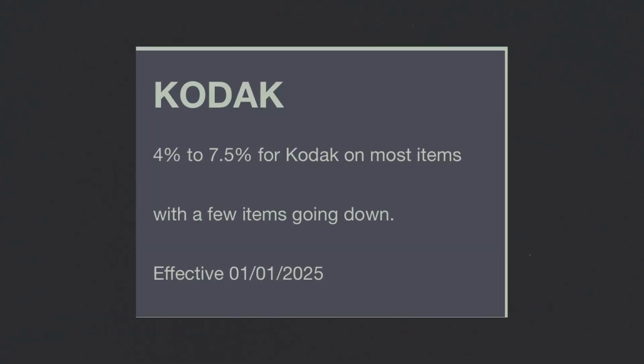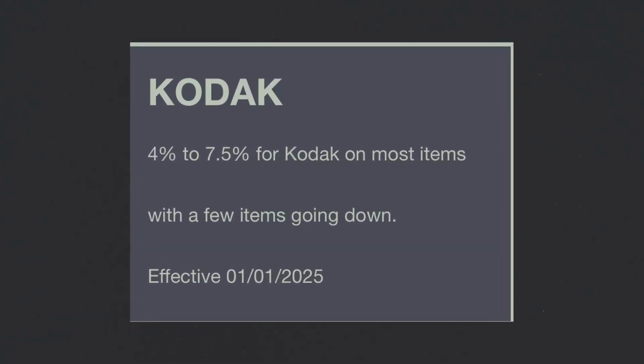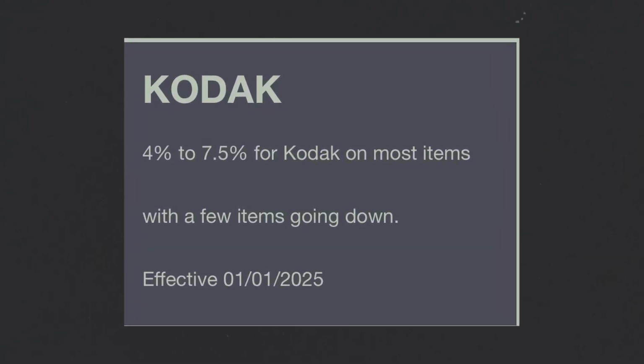Definitely keep in mind when we're discussing this that this is to retail shops and not direct to consumer, film camera stores and brands and stuff like that. Because they obviously have to make margins and make their buck on it too, we could be seeing a slightly bigger increase than what's being reported in these numbers. This price increase is coming January 1st, so be sure to stock up on film in the coming weeks versus paying more this next month.